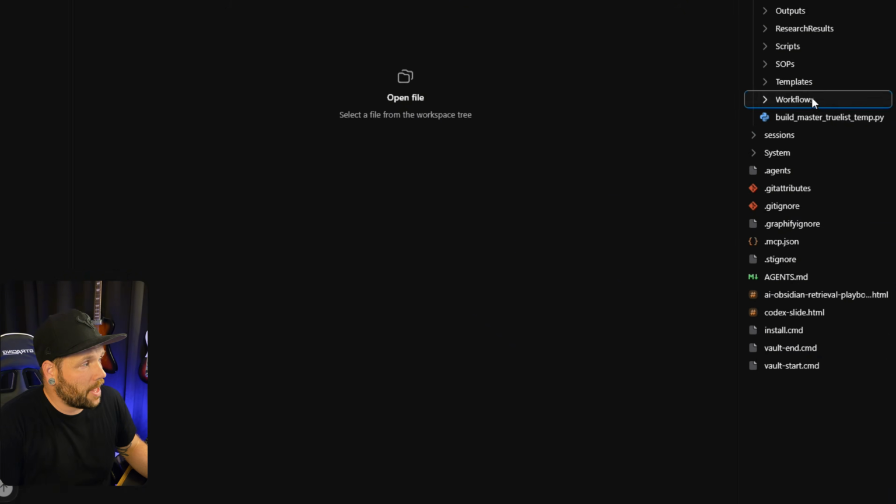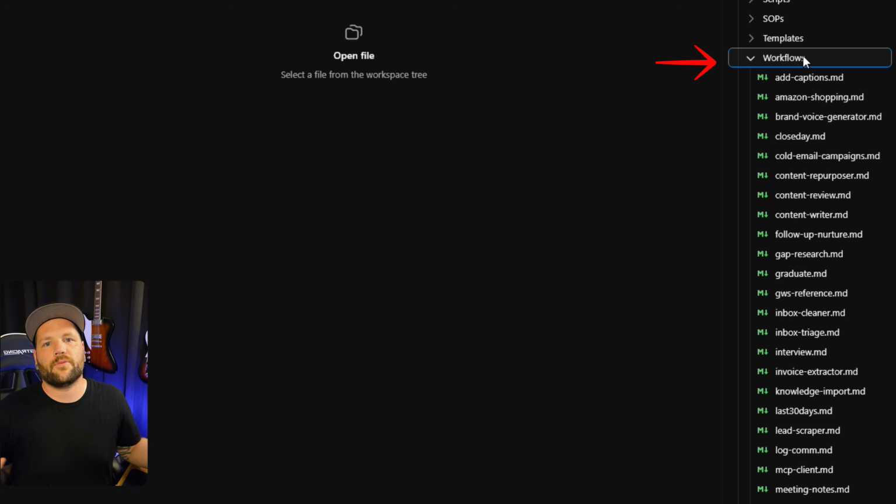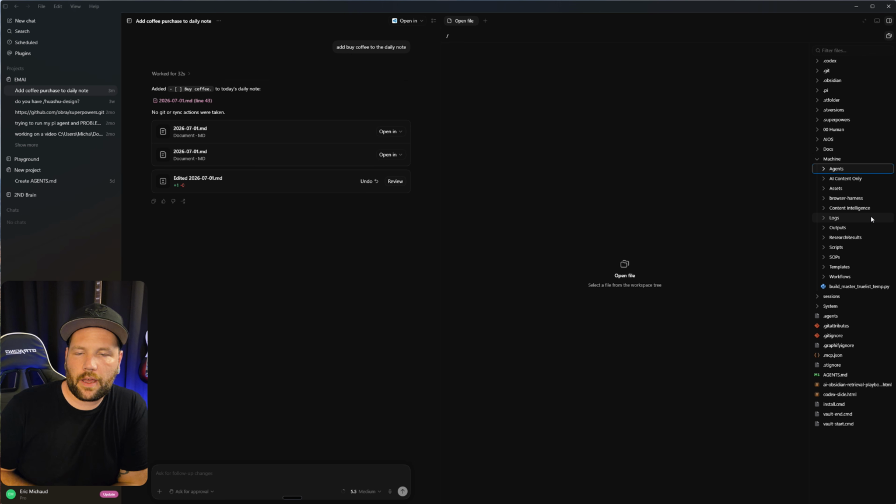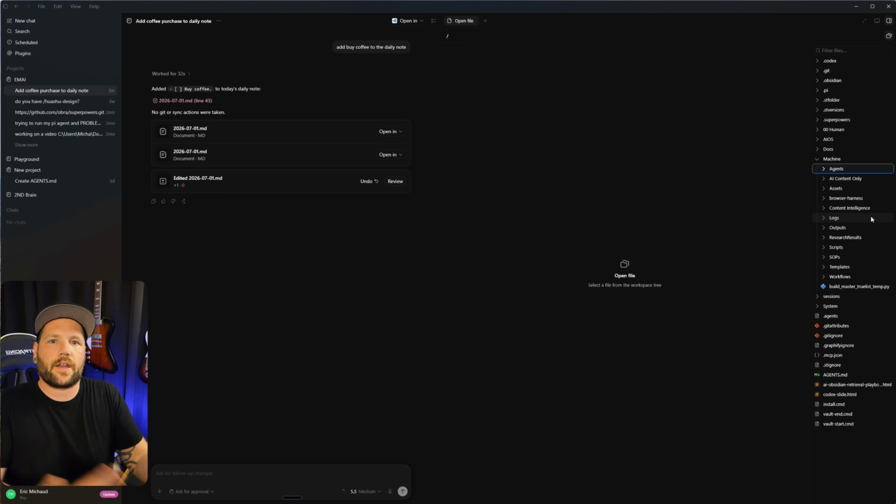A good example of that is workflows. This is where I keep all of my skills. So for example, if I was just starting this vault and I wanted to run the interview skill, I would go /interview. The agent's already primed to look here for that skill. Other than that, it's good to go. It knows how to navigate the vault. It understands the goals, how to sync things up, just because of that agents file. And it knows to put all of its outputs in here, not to contaminate the human side of that.